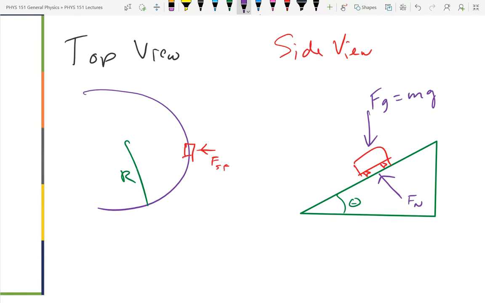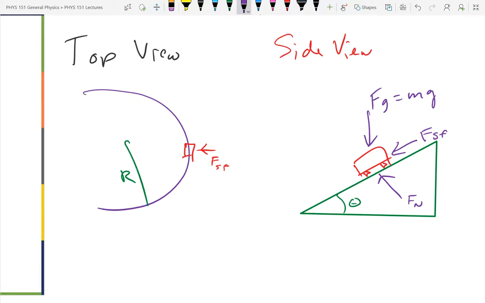Okay, I have multiple answers on this. And a good teacher is going to point out, it depends on the speed. If the car is stationary, what direction would it naturally slide? Downward. And so the force of static friction would be upward if the car is going slow. If it's going fast, then it would naturally slide up the track. And so what direction is the force of static friction going to be? Down. Right, so we were looking for the maximum speed before it slid. So since we're looking for the maximum speed, we'll have the force of static friction go like this.